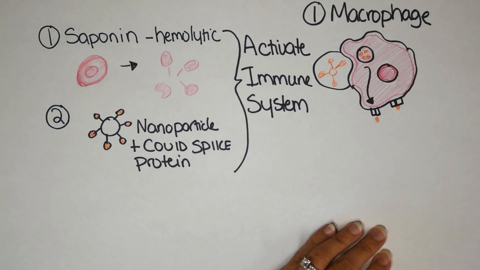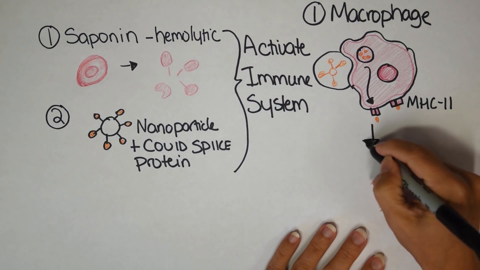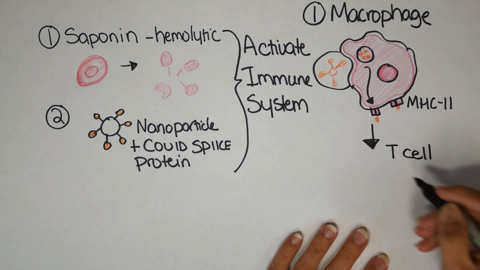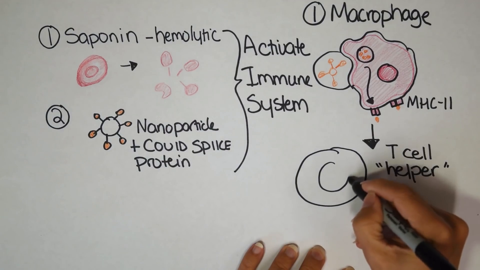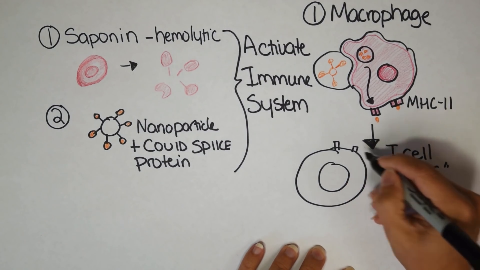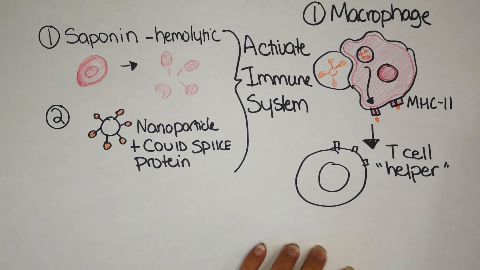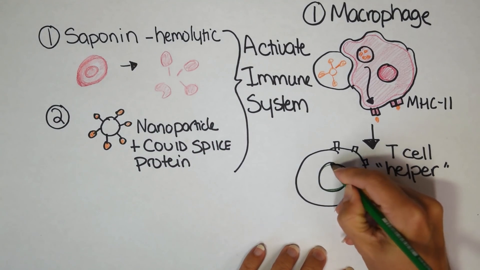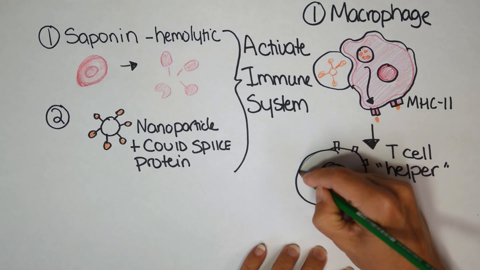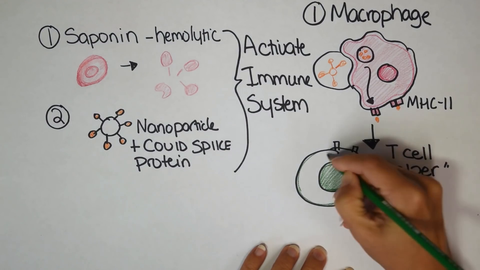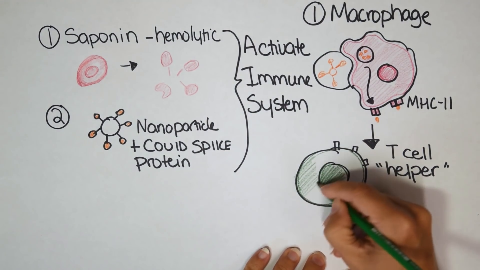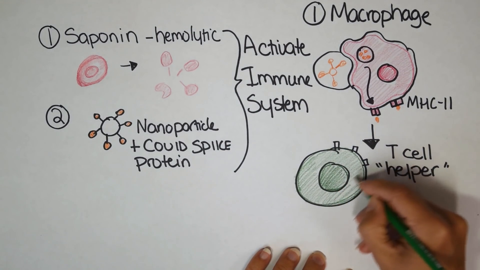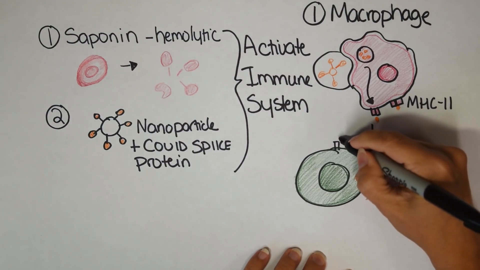They're going to break it down in the stomach portion of the cell. Yes, your cells have stomachs and they're very acidic, just like yours. And they break down the pieces of the COVID spike protein and they put them on the outside of the cell. So the outside of your cells are where cells communicate. If you'd like to know a bit more detail, they're actually called major histocompatibility type 2 receptors. And why does that matter? Because macrophages need to show long-lived immune cells what they have found. And what they do is when they find something interesting, they break it down, put it on the outside, and then they traffic to a nearby lymph node. Because lymph nodes are where most of your long-lived memory cells are. So these are called T helper cells. And they really just tell all the other immune cells what to do. They're very important. They can live from anywhere from one year to your entire life, depending on the type of survival signals they get.